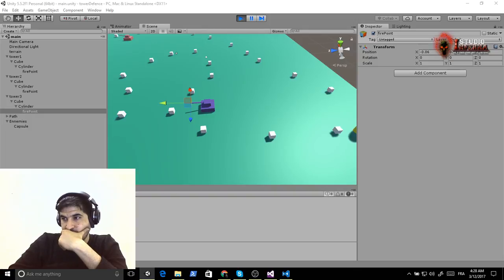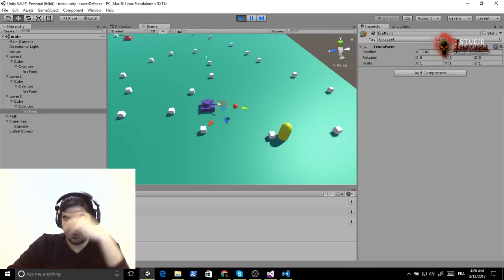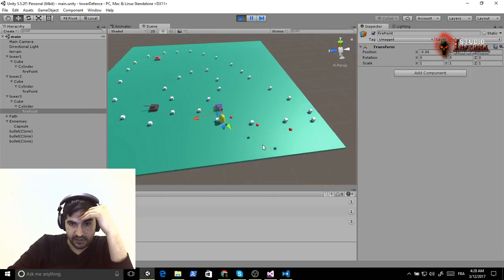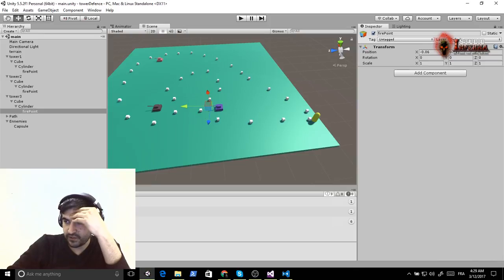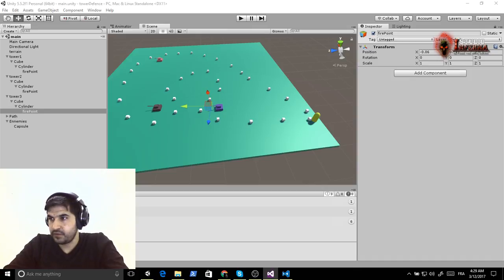Okay, I know what the problem is. The fire point is still referencing the position of this, which will move. As long as this moves, they will move because it's referencing the position. So I'm gonna copy vector 3 equal fire point up. Okay, and then I'm gonna use init pose and put it in here, and we should be done.